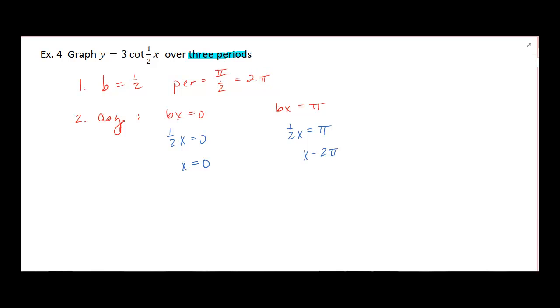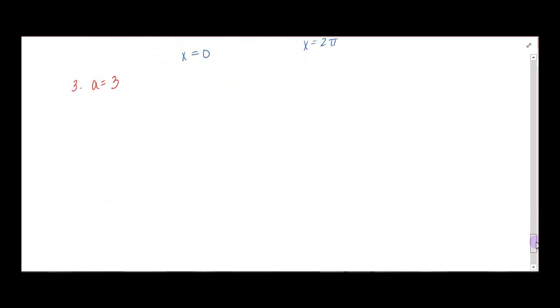So the next thing I want to do is, let's see, do I have a phase shift? There's no phase shift in here since I'm not adding or subtracting a number inside of this variable. There's also no vertical shift since I'm not adding or subtracting a number to the function. So the only thing I want to really note right now is the fact that a in this case is equal to 3, and although I don't have an amplitude, I'm just going to use that number when I graph this function. So we'll come down here and let's mark up our x and y axis.